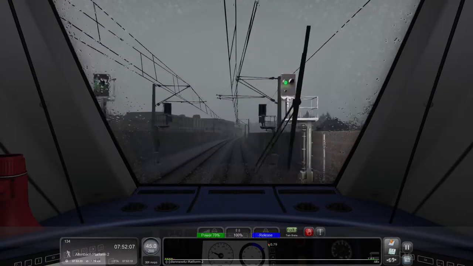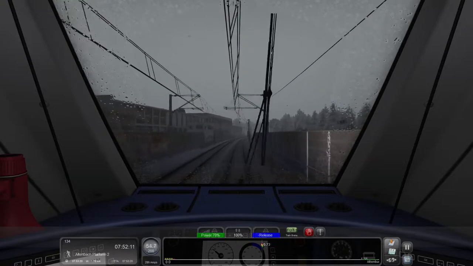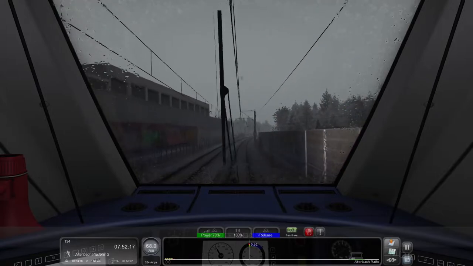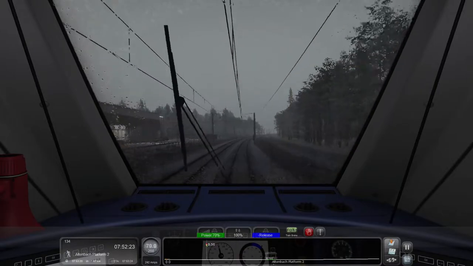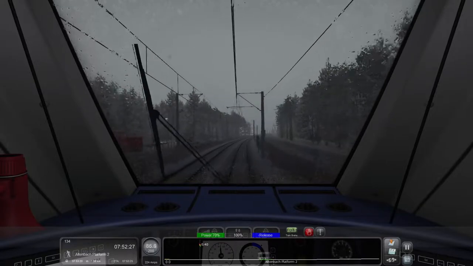I may have noticed the speed limit is showing us 200 kilometers per hour. A, we're not going to reach that anyway, because Altenbach is just way too close. And B, we're limited to 160. What gives? Our arrival time at Altenbach is supposed to be 7:53:20. We'll see about that.